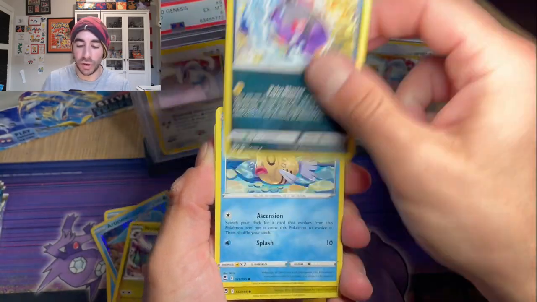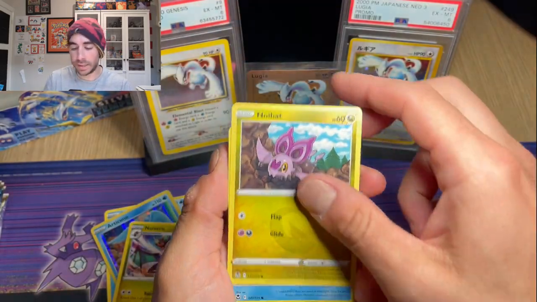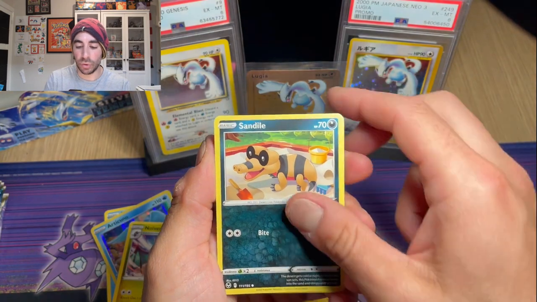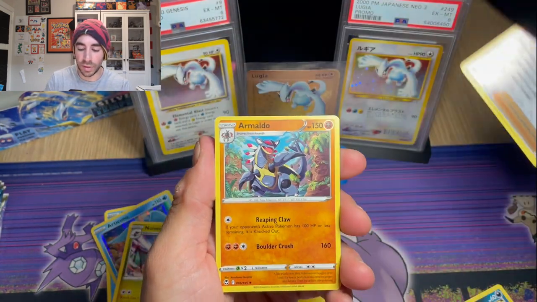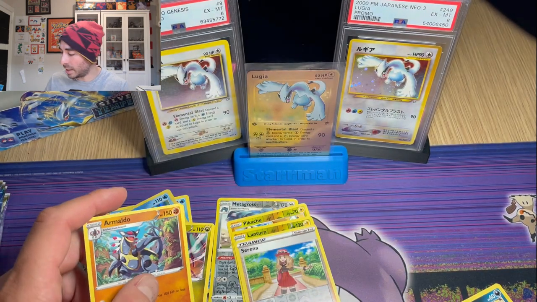We've got a Quagsire, Morpeko, Feebas, Noibat, Snorunt, Sandile, Fennekin, Serena Reverse Holo, and an Armarouge.